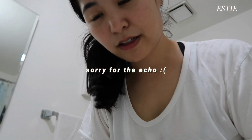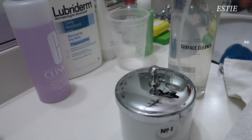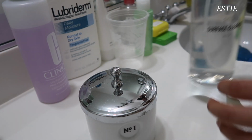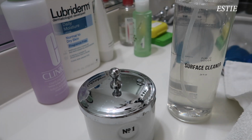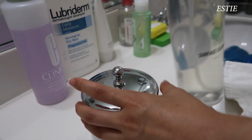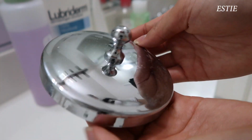I'm in my bathroom right now. I'm gonna try out this surface cleaner. So I have a dirty towel. Since I need to wash this towel anyways, I just use this to help wipe. And literally, I didn't clean the bathroom yet. This is literally how my bathroom usually looks. Okay, so literally, why is there a cup here? What the heck? I don't know. Obviously, I'm not the only one living here. So it's been only 2 weeks. Look at this. Pretty dirty, right?